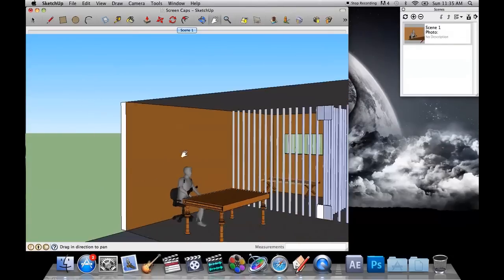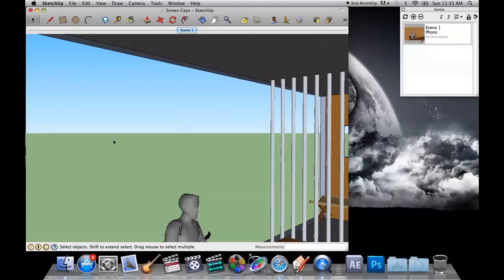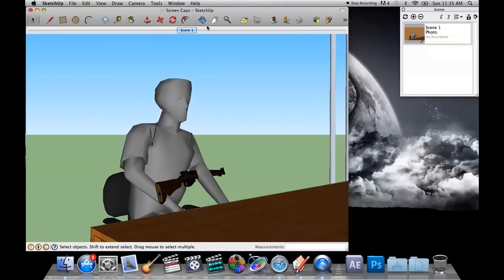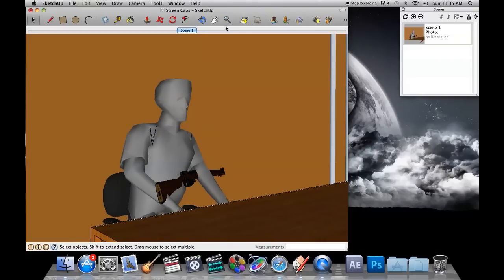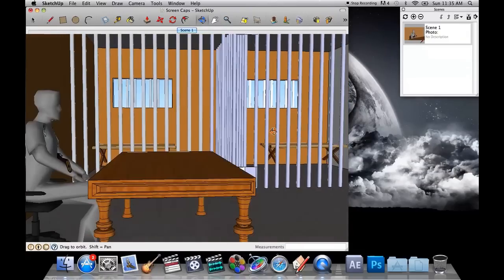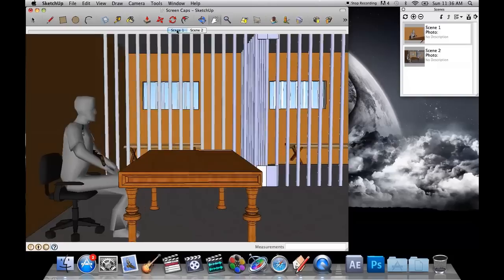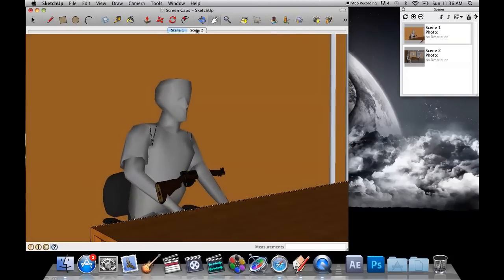As you can see, I zoomed out. I could delete the whole wall if I wanted to, and I can go right back to that scene, which is really neat. So I put the wall, I undid that, put the wall right back behind him, and then I gotta go to my next shot. It's like a wide shot with him, where you may have drunks in the cell or whatever, people laying down in their jail cell, and you want to add that scene. And you just click on here and go right back to it.